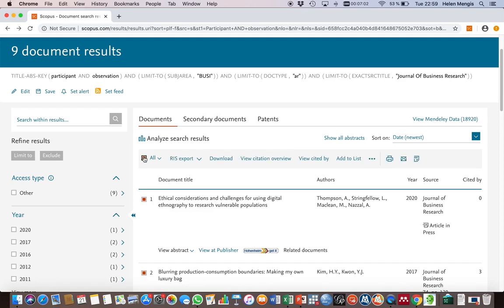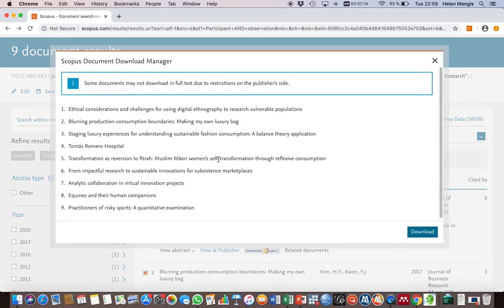This is why I click all, and for the download in MaxQDA, I will click on the download button, and you see here already the warning: some documents may not download in full text due to restrictions on the publisher side.